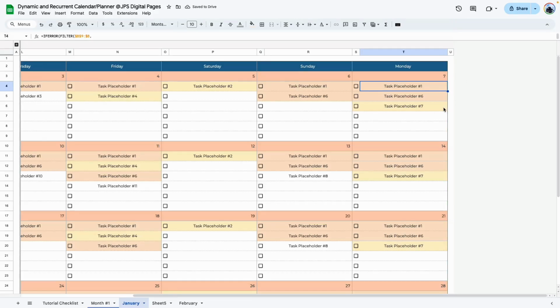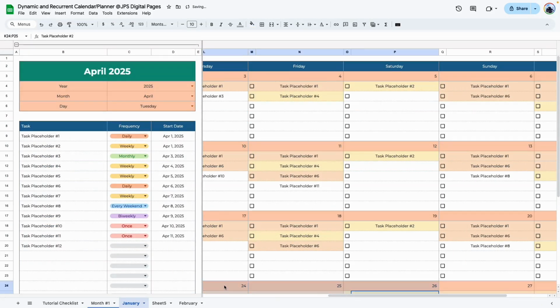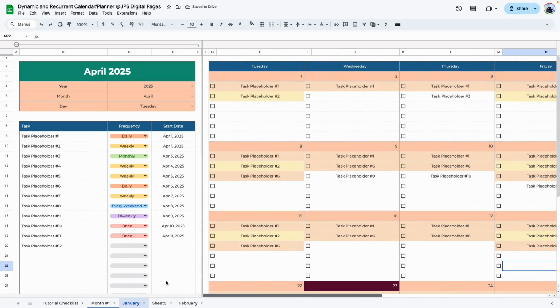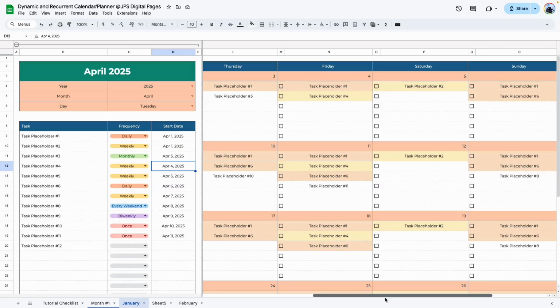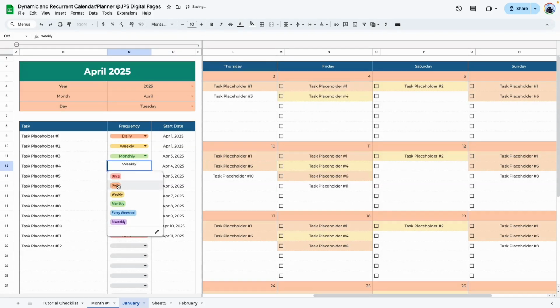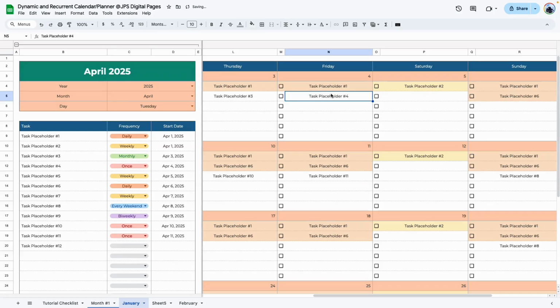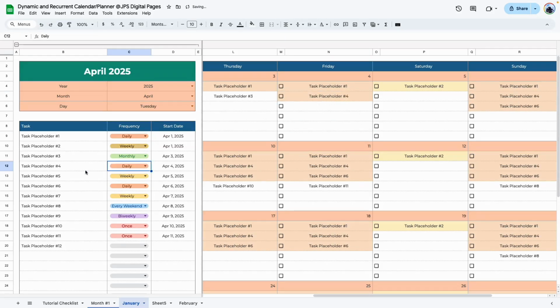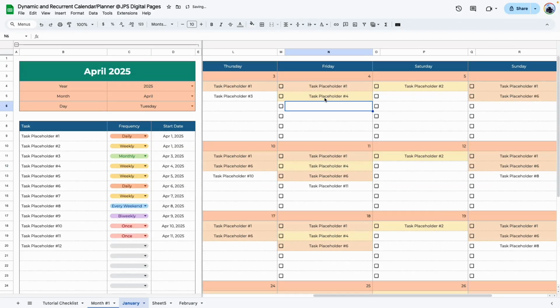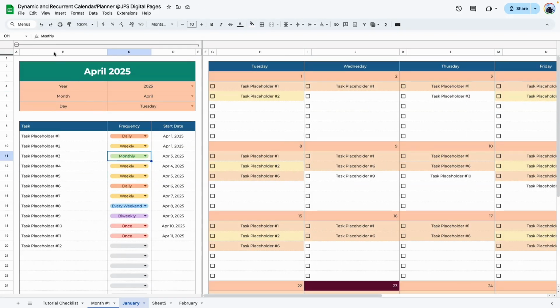All right, so close this for now. Open this back up. Now you can see that we have the 2 ranges showing up. So we have daily and weekly. Task number 4, starting April 4th, which is a weekly task, shows up in the orange color. If I change it to once, it still shows up here, but it doesn't show up with any color. If I change it to daily, shows up orange. Change it to weekly, shows up yellow. So it works the way it's supposed to. Next, we're going to do monthly.